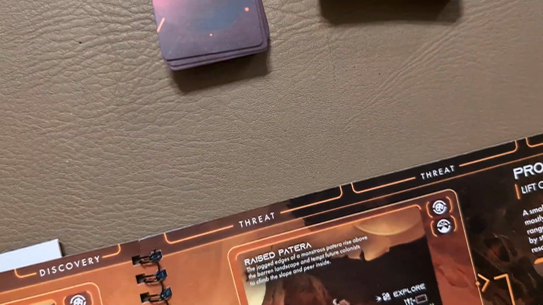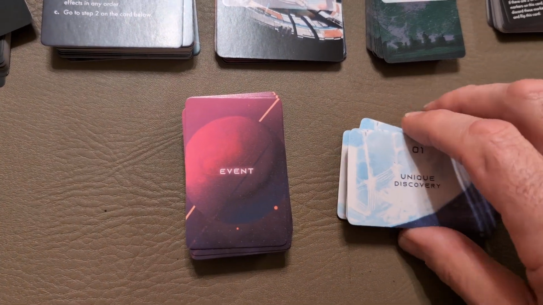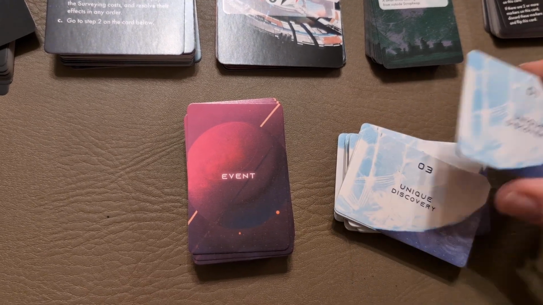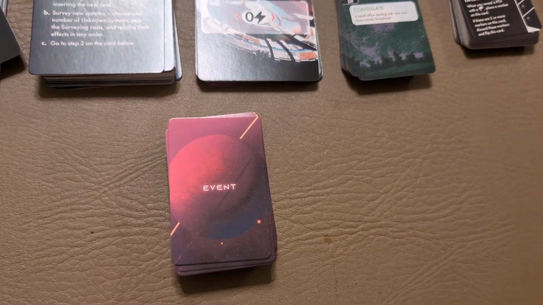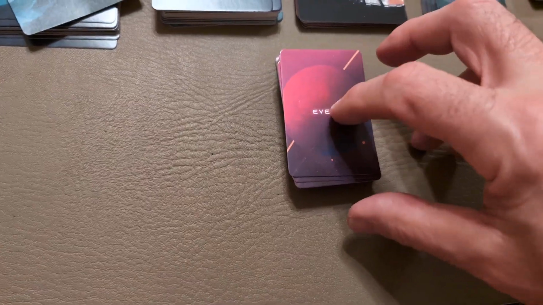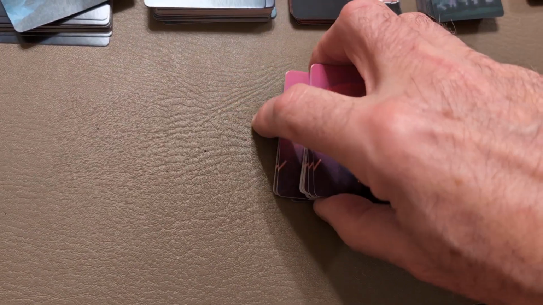Next, let's look at the unique discovery cards. There's no U in front of them, so it's just numbers in this case. The Lost Fleet had a U in front of each one. So these are the unique discovery cards. So they'll be available to you. And the event cards for the game, you have a whole set of event cards right there. So we got event cards coming in.